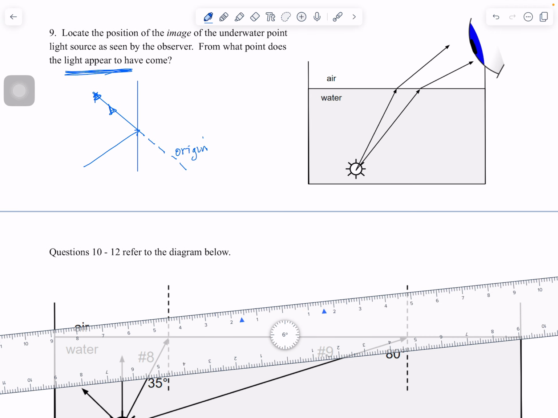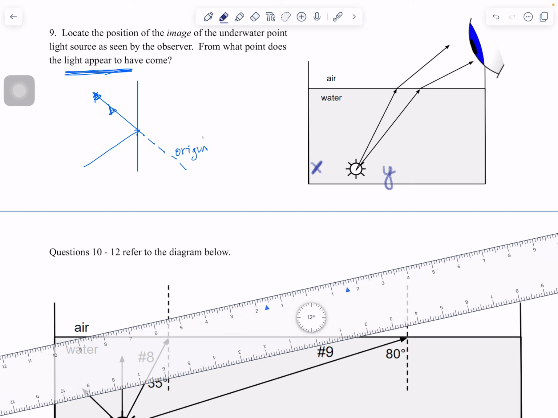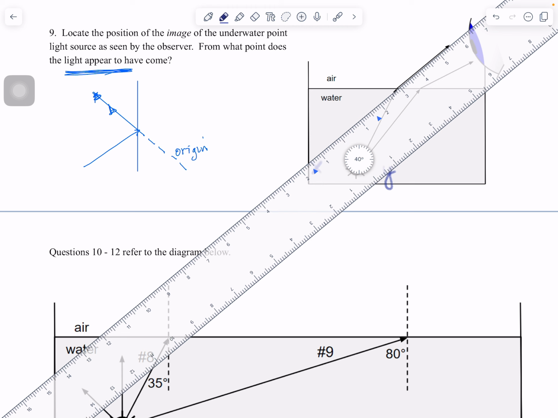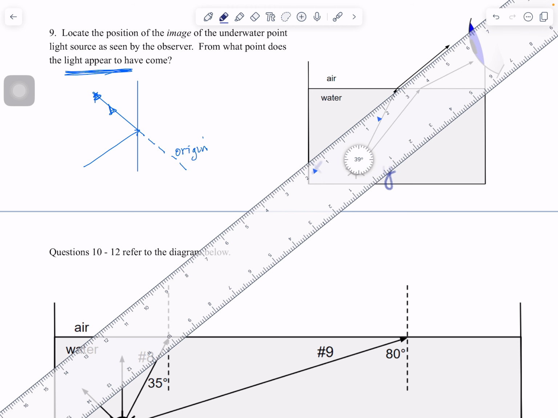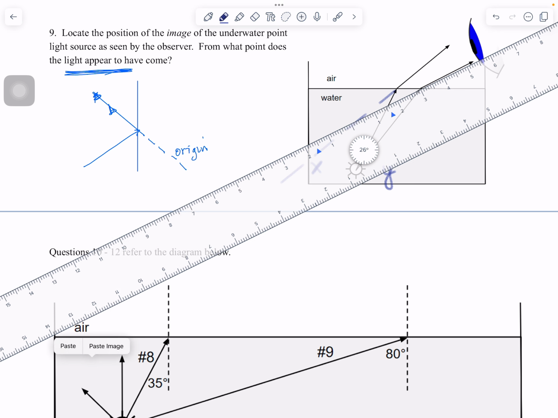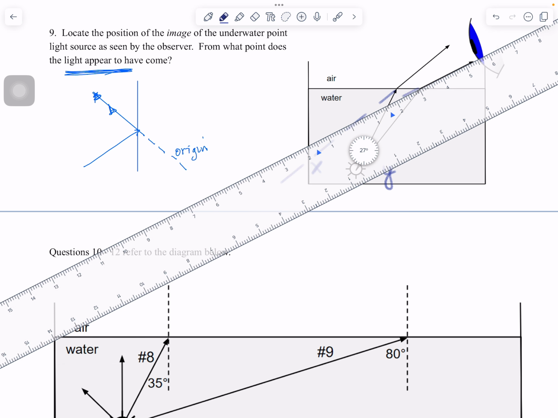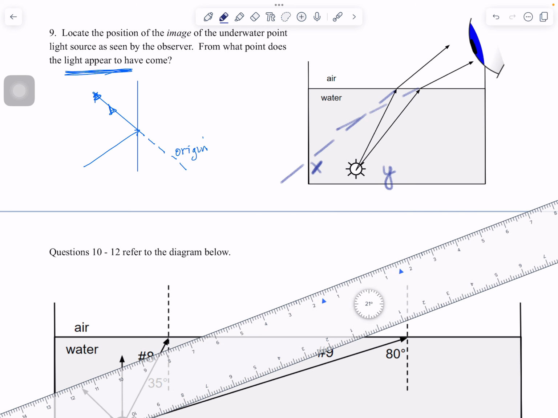So just for a general, do you think that the eye is going to think it comes from over here, so we'll call this X, or over here, and we'll call that Y? And the answer is it's going to come from X, because remember, my eye thinks that light travels in straight lines, so that's going to be a virtual ray. And that's going to be a virtual ray. And so my eye thinks, I probably didn't draw those too well, my eye's going to think the image is like over here. Okay, well that was not too good. I should have done my X and Y in a different space. But anyway, this is where my eye thinks the image is going to be.